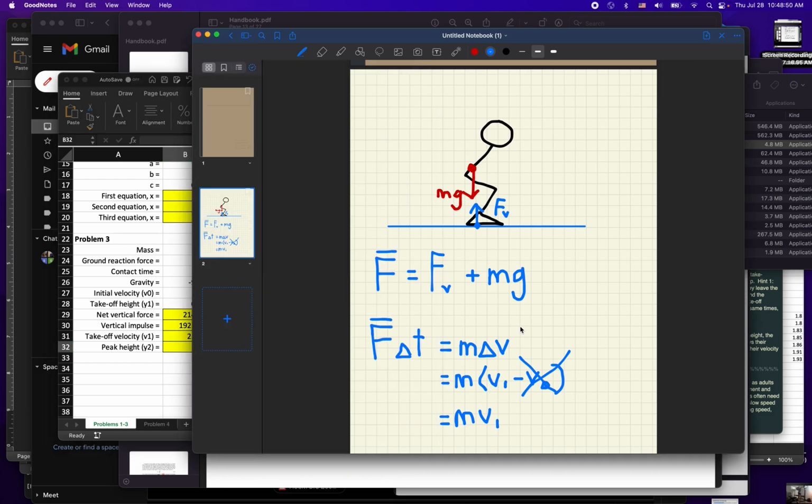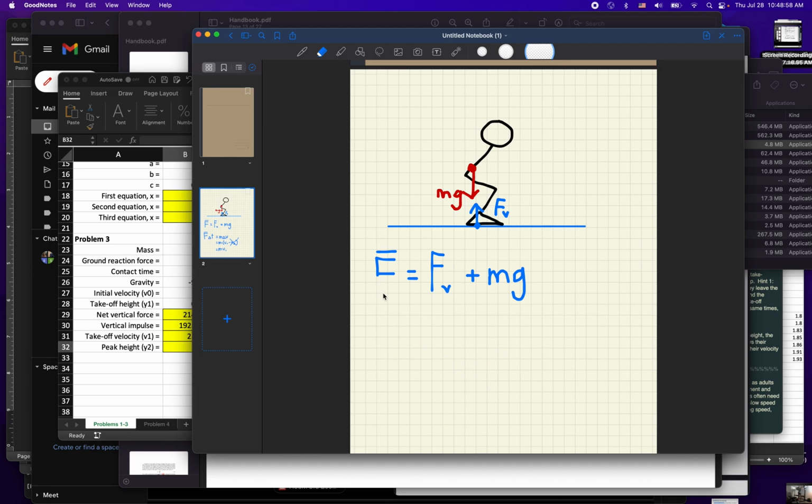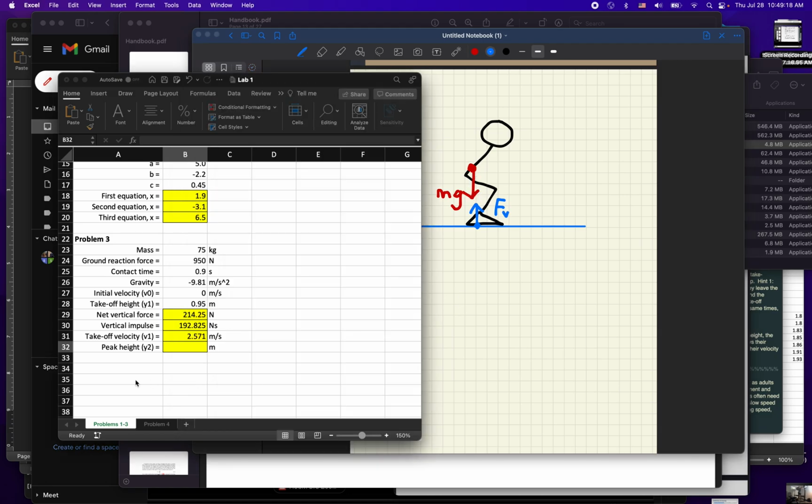Okay. Now I'm going to clear some space here to do the last part of my problem. So I'll need to do a little bit more algebra. Okay, so that first part of the problem, that delta t, is covering the amount of time where my feet are in contact with the ground here and producing some non-zero force in the vertical direction. Okay, and the net force there, that force minus my gravity in that downward direction, is on average during that time a force of about 214 newtons. It's not always 214 newtons, but on average while my feet are in contact with the ground, it was a net force of 214 newtons.